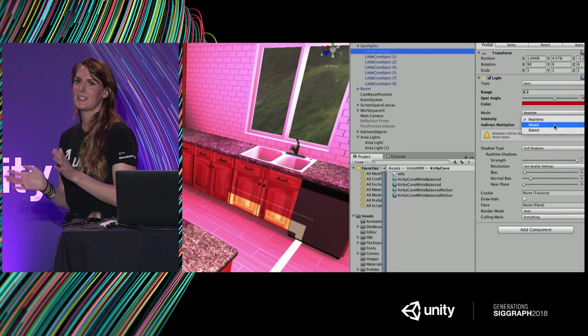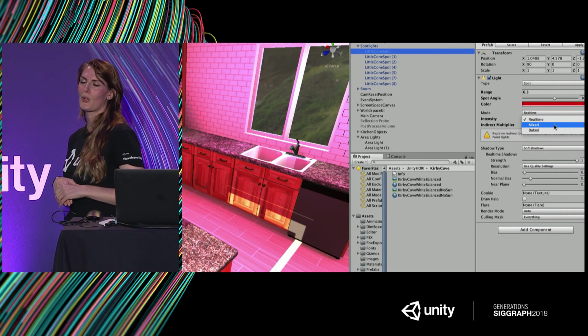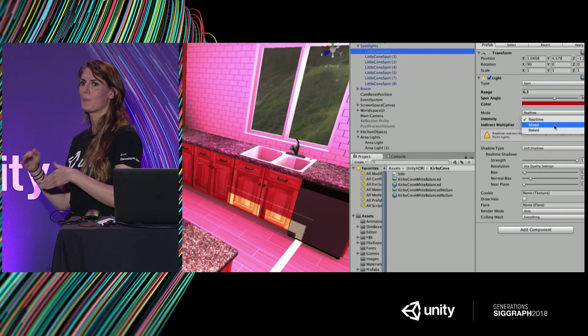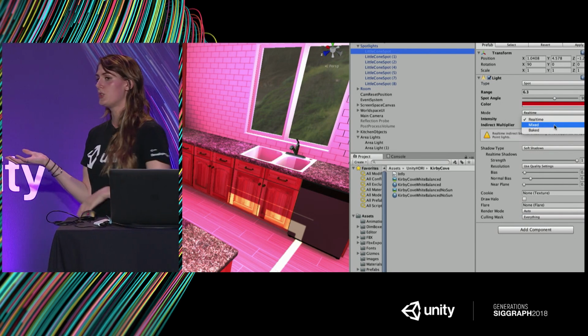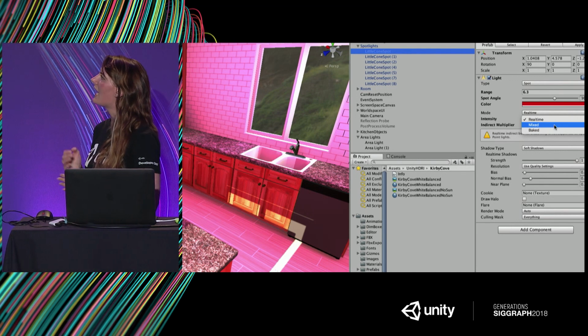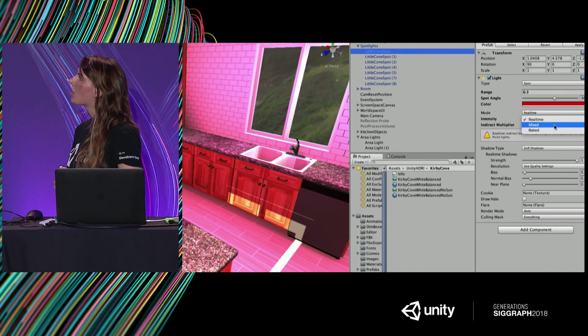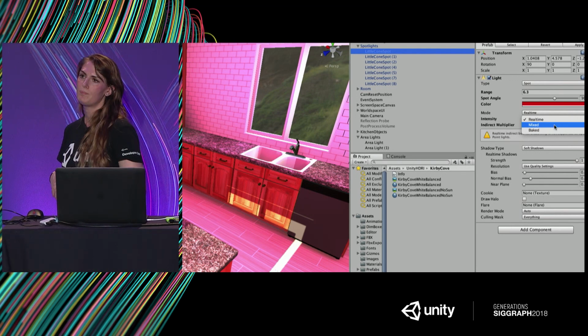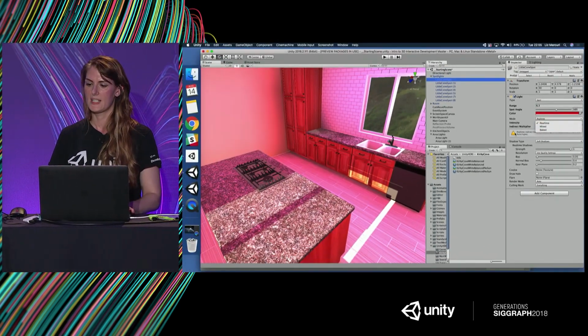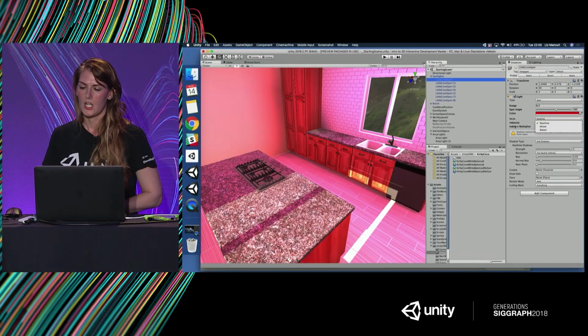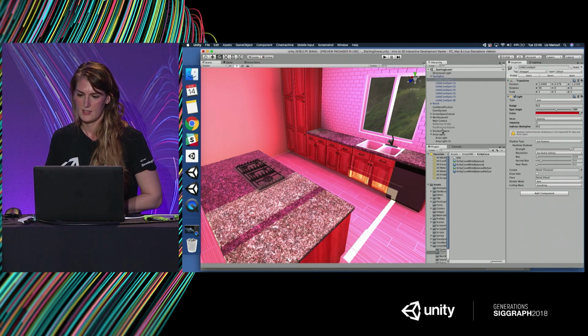There's some great Unity manuals and blogs that have some great optimizing techniques and tricks. Whereas if you do have a high-end console that you're targeting, use of real-time or mixed could be really useful for you if you're wanting to maintain that real-time lighting and reflections.